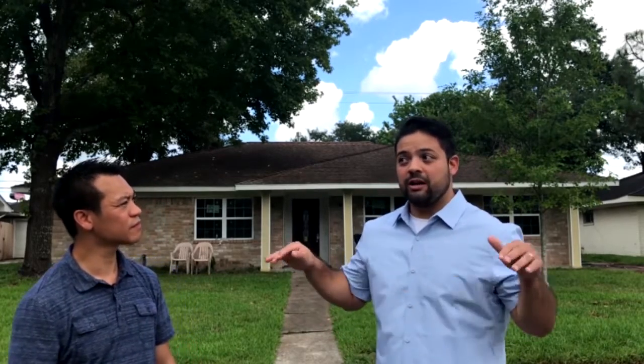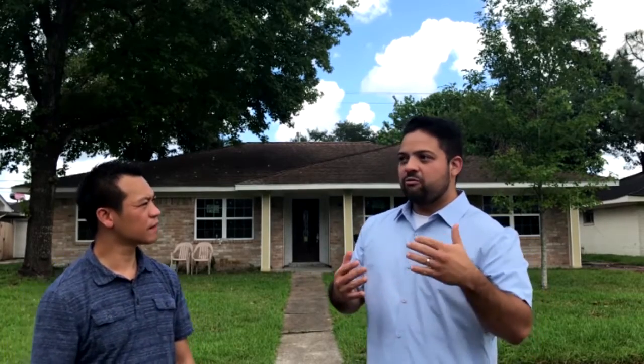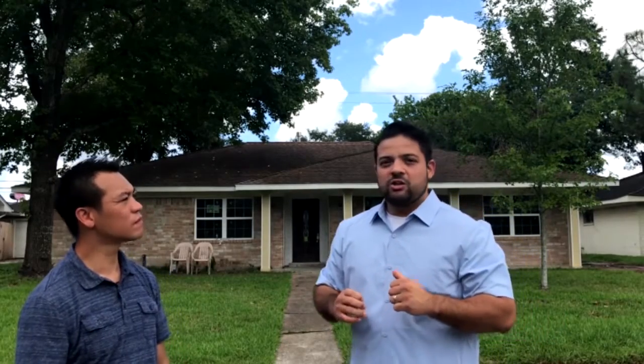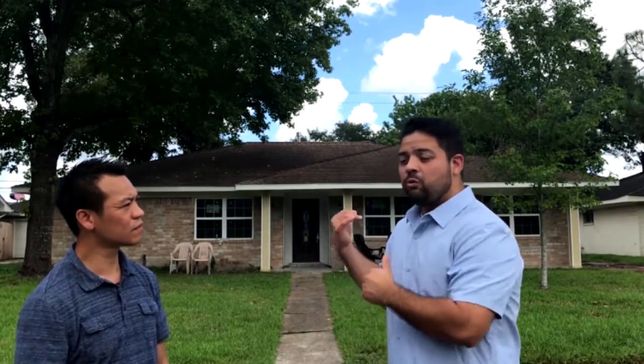Yeah, so this particular property, a wholesaler brought it to me almost a year ago. And he said he wasn't moving it, and not too many people were interested. When I looked a little more into the neighborhood, half of the neighborhood flooded and the other half didn't. So we're in the half that didn't flood. And then I started to do some more research, and I realized that there were some properties here that, if you added square footage, you could get up to $1 to $1.2 million. But if we remodeled it as it is, then it was probably somewhere around $500,000 to $600,000. So it intrigued me, and I got it for $295,000.